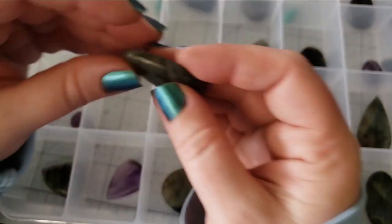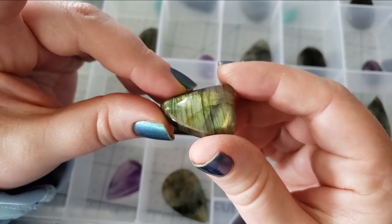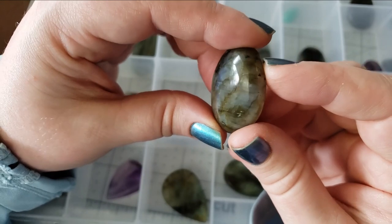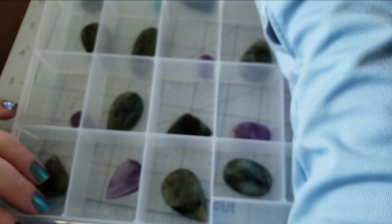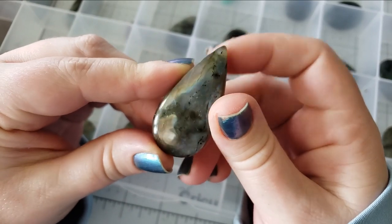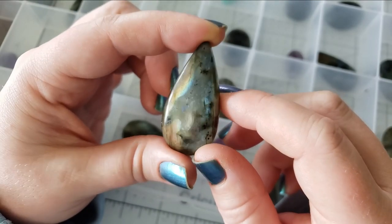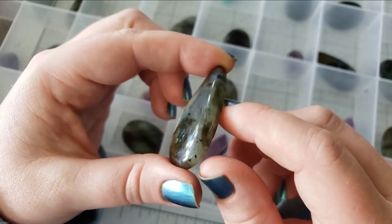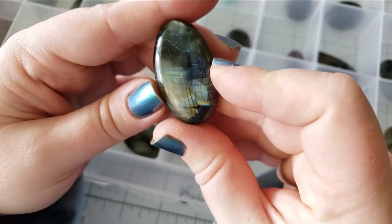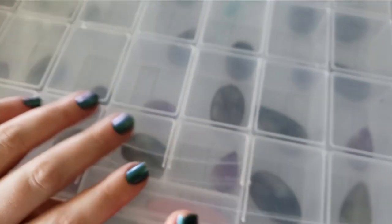There's a whole bunch of really pretty labs, y'all — not to be tooting our own horn, but we picked good this week. I'm having a hard time letting these go, but I do want to see what y'all make with them. This one reminds me of pictures of nebulas in space — the gas clouds and stuff. It's a lot of fun.